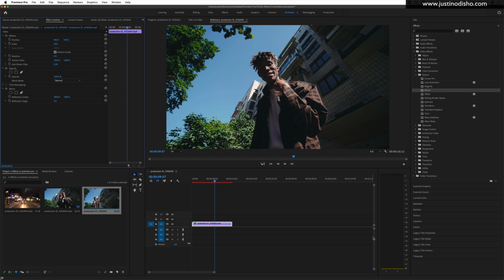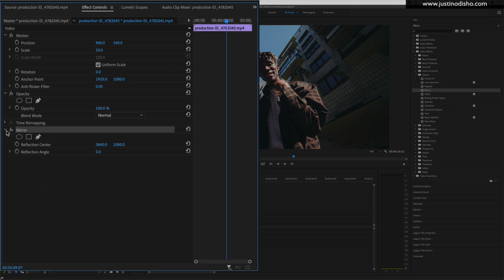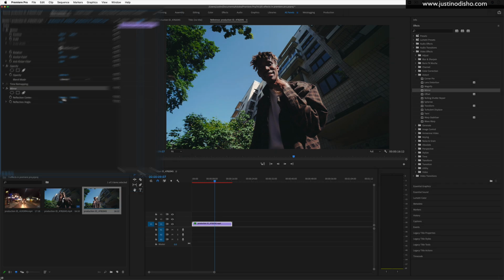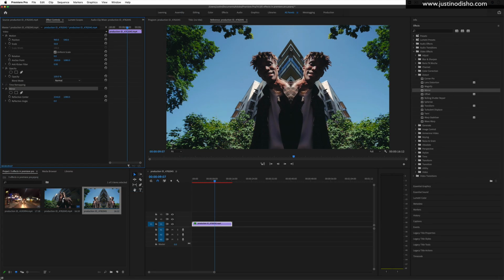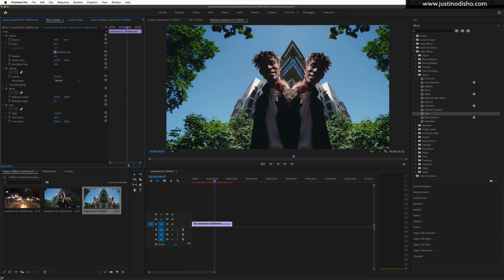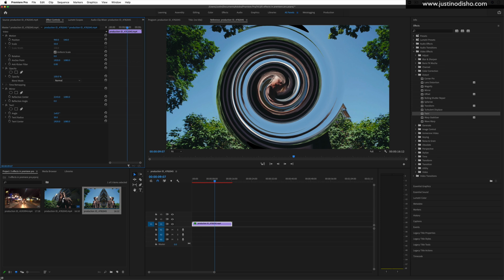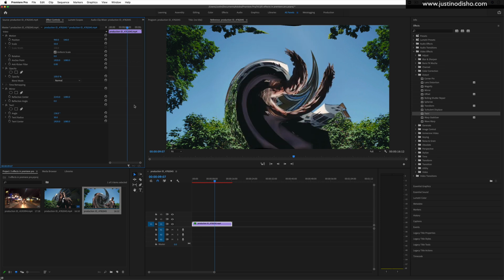But another tip I have is the order of operation matters. So whenever you're working with effects, the order matters. So in this case, I have a mirror effect on the clip. What this effect does is it allows us to create a mirror image, splitting at a certain reflection angle. So if I have a mirror effect, and then I also have a twirl effect, this will allow us to kind of twirl an image. This is what it looks like if we apply the twirl after the mirror.